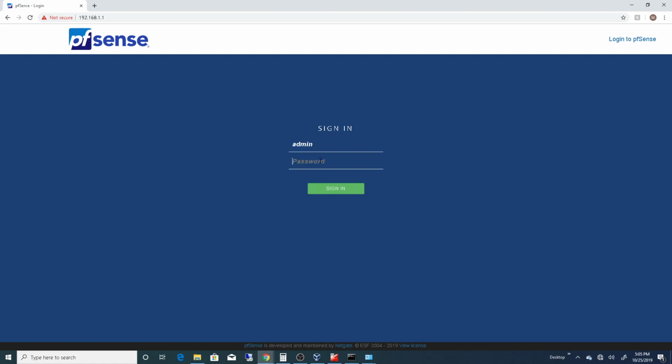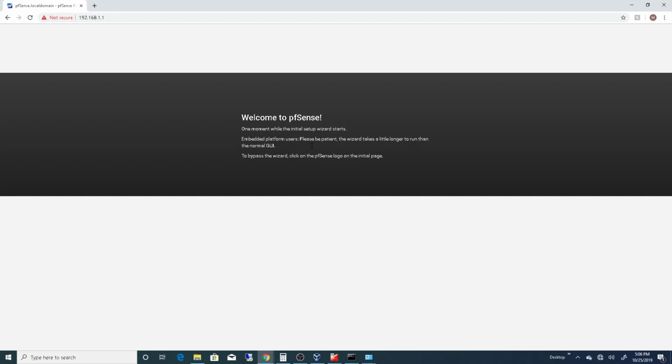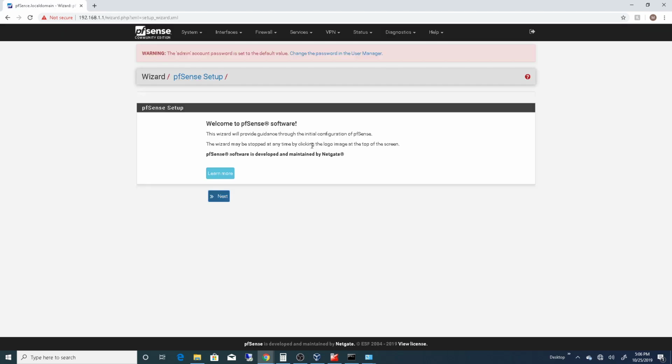If I remember right, I think it is admin or admin root. I think it's admin or admin password is the default. Admin, Pfsense. Yeah. So the username is admin and the default password is Pfsense. It is super important, guys, to change this as soon as possible. You don't want anybody getting into your router and causing all kinds of havoc, because they will. So username default admin, password default Pfsense, all lowercase letters.